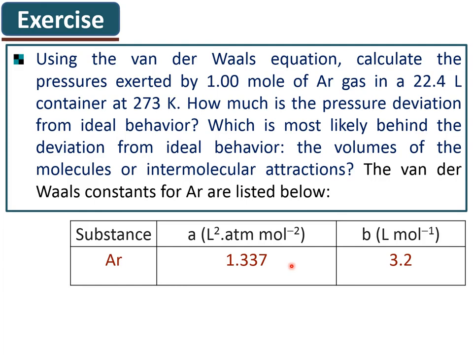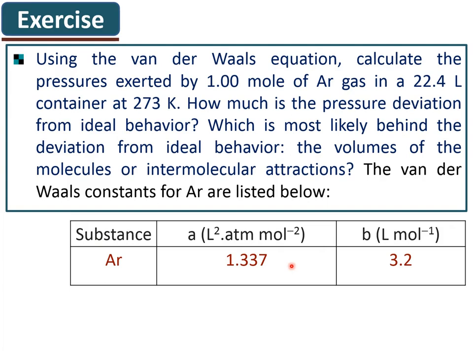So when you subtract something or add something, it should have the same unit, right? So as a whole, the term is a pressure. A times N over V squared equals a pressure unit, right? So how about A itself? You need to move N over V squared to the other side. So the unit will be liter squared atm per mole squared. Okay? This is the opposite unit of N over V squared, with the pressure included here.